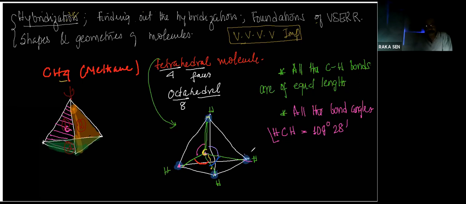Now, what we are going to do is this. We are going to look into the electronic configuration of carbon and try to find out if at all this structure is possible by knowing the electronic configuration of carbon. Here the central atom is carbon, to which 4 hydrogens are combining. So we'll try to find out from the electronic configuration whether there is any space in the electronic configuration of carbon to form 4 carbon-hydrogen bonds or not. Let's go and look, try to understand this.